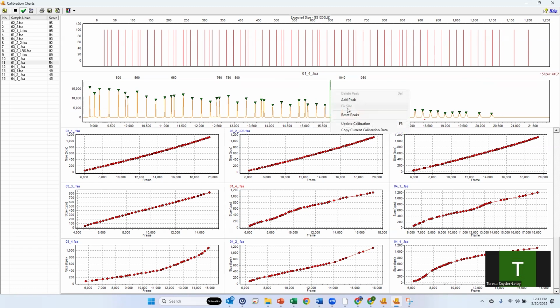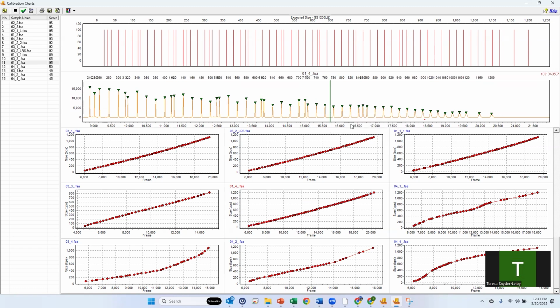So we'll right mouse click and update the calibration. And indeed, the peaks are all now recognized and the pattern adjusted. So we've switched it up to a 95. So those are 2 examples of occasionally the analyst may opt to manually calibrate the size standard.